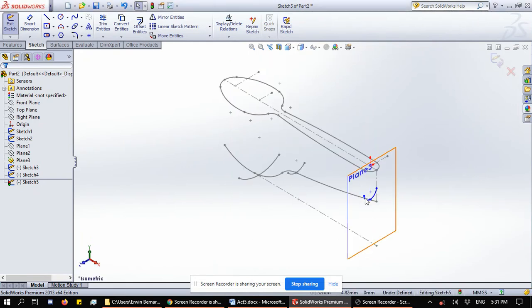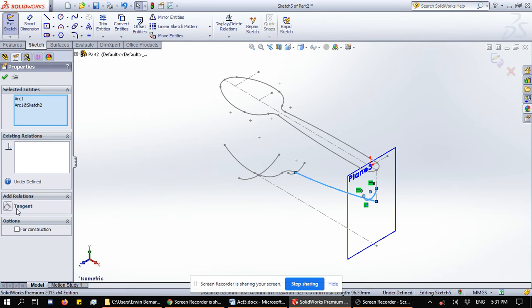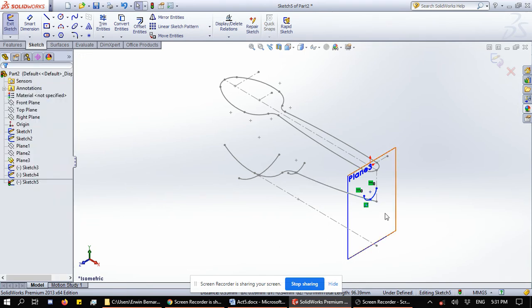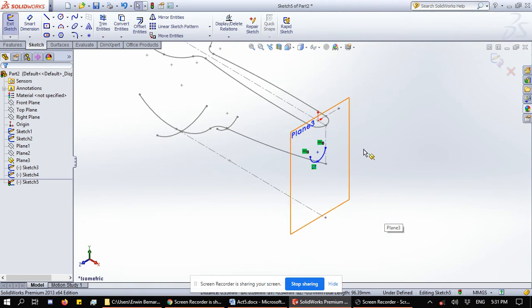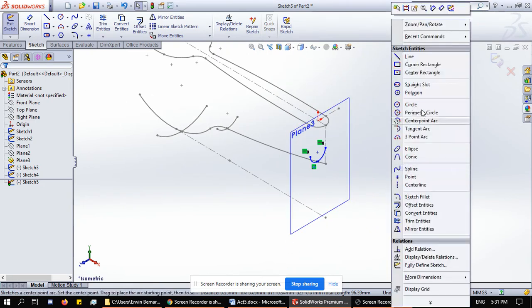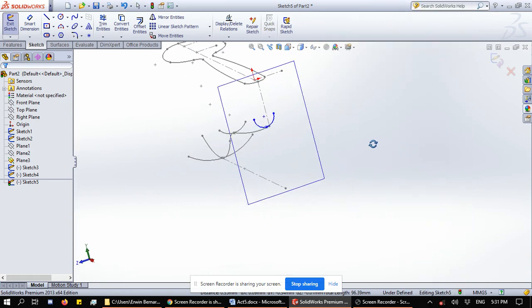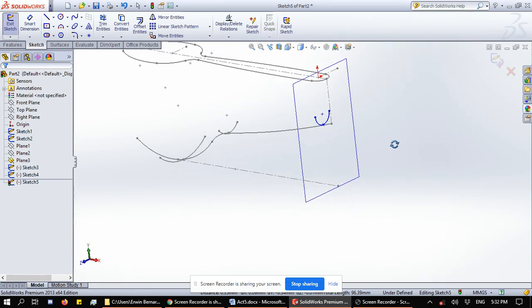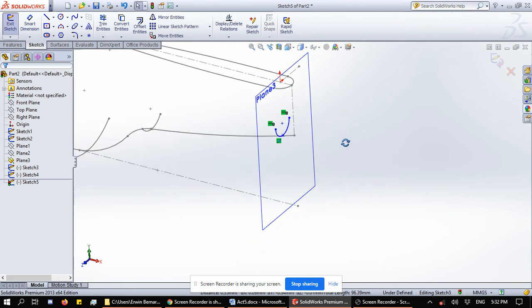ISO. Select this and this. Oh, is it already? I think it's already in the line. As well, just to make sure.